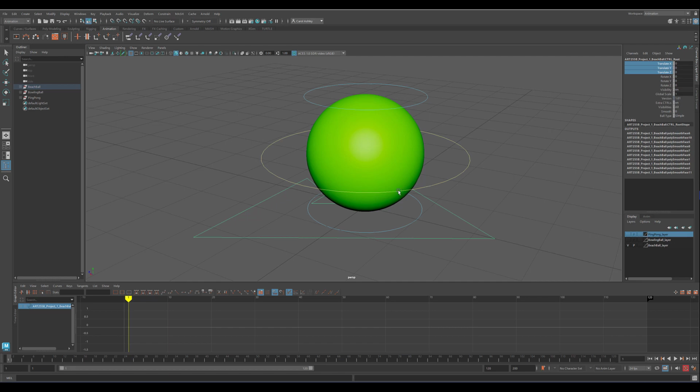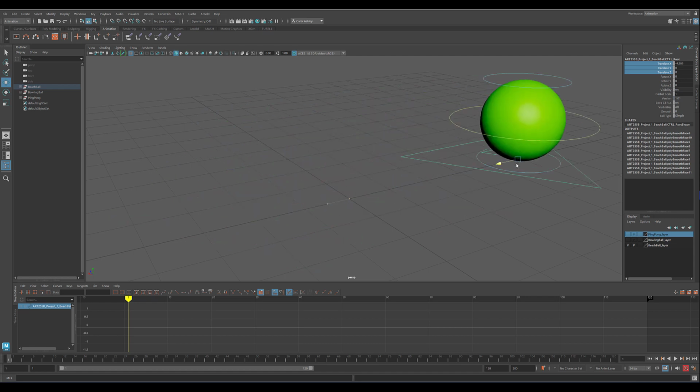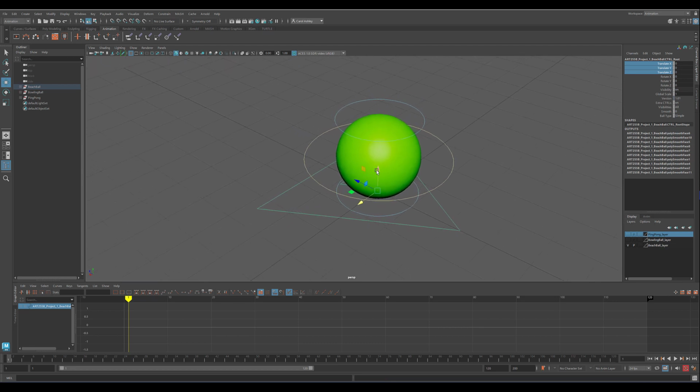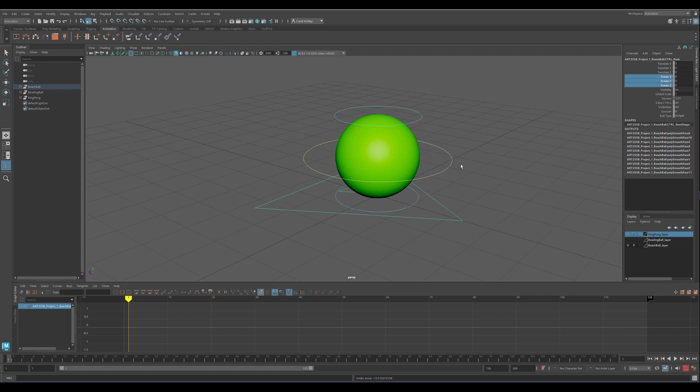So I'm going to go ahead and hit W on the keyboard. That brings up the move manipulator. I'm going to grab the red arrow, which is the X orientation, and just slide it along the X axis right there. So if I let it go, we can see that I'm in negative 488. Okay, I'm going to just undo that to bring it back to zero. So it is on the origin right here, 0, 0, 0. You can move it up and on the Z axis as well. We can also rotate it. Okay, so we've got the ability to go ahead and rotate that in all the different orientations. I'm going to undo that, bring it back to zero.